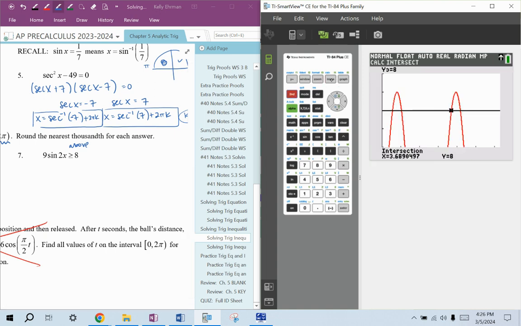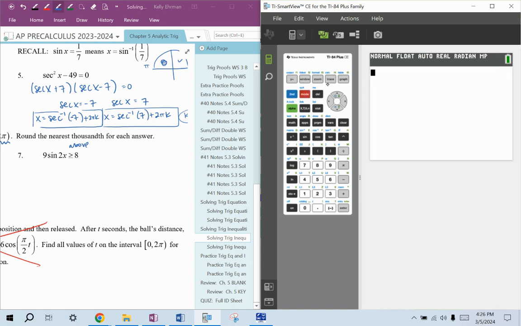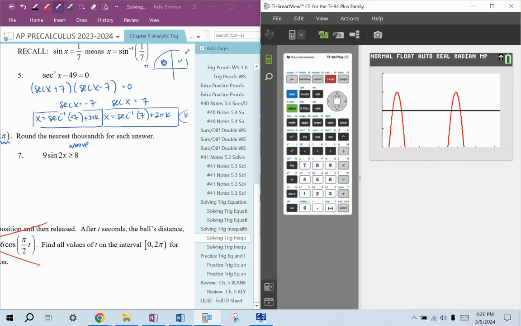Oh, okay. It found a weird place. Hold on. So this is a good point. When I hit second calc intersect, if I can't see the cursor, and I couldn't see the cursor before, if I'm on the red and I sort of lose track of the cursor, you can always press up or down and have it hop onto the graph that you can see. And then it's easier to see how far your cursor is. I want to get to that far left place. Enter, enter, enter.